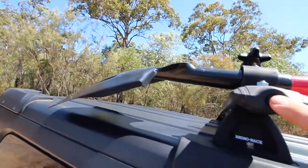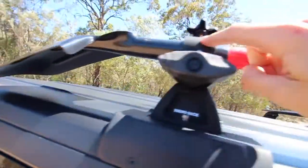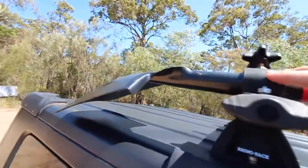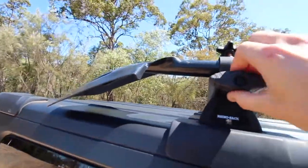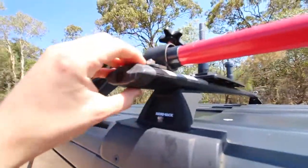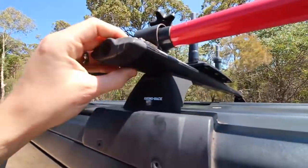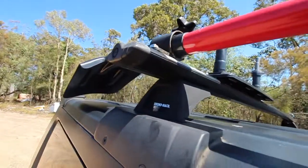It's on an outdoor car that is garaged most of the time, but it's a working outdoor car. One of the other things I really like is how you can take these end caps off and slide things in. We had an awning on the Jeep when we first bought it, and all you've got to do is take these out — they pop out — slide in what you want, bolt that back on, and it's a little bit of extra security so people can't just come along and slide your stuff out and steal it. I love the little number adjusters on there so you can see how far along your cross-bars need to be.